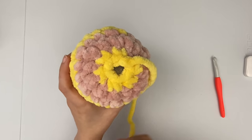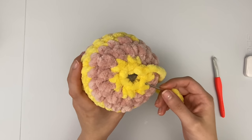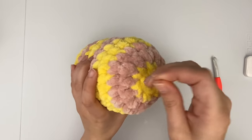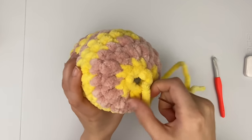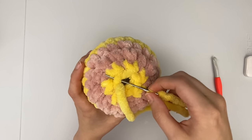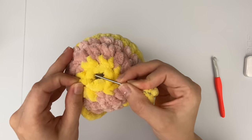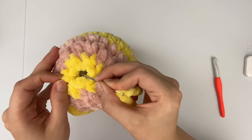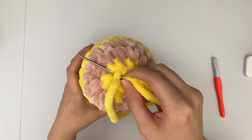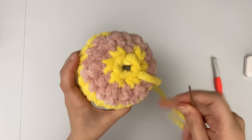So to sew the hole closed, I'm going to insert my yarn needle underneath the front loop of the first stitch. And I'm going to go towards the hole. I'll pull that through. And then I will insert my needle back out of the front loop of the next stitch. In the front loop, you know how there is this little V here for a stitch? It's just the top loop of the V. So I'll insert my needle in this loop, pull through, and then I will do the same.